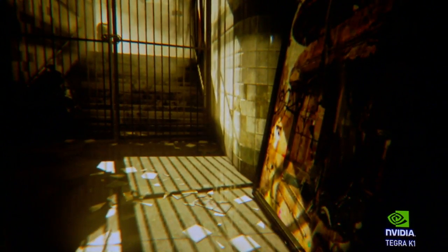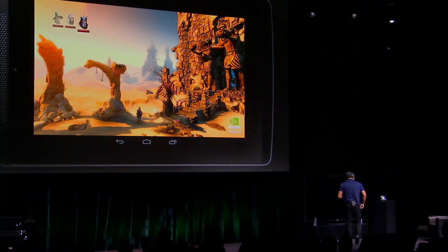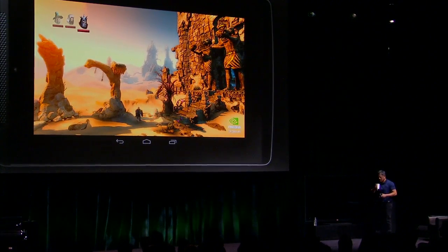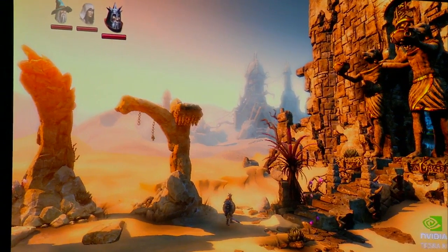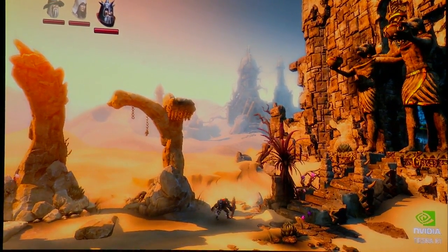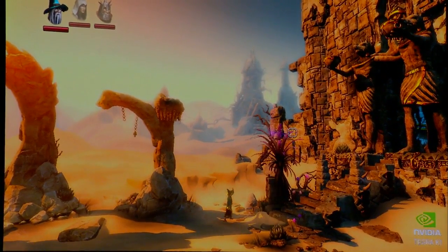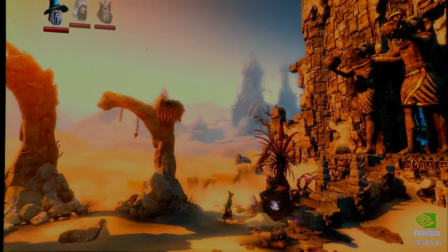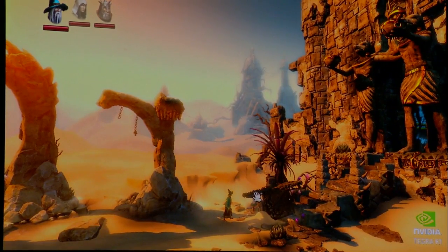Where everything in the scene is a light source. This is by a company called Frozenbyte — a custom game they've made, and this is a first for mobile. It's a really fun game, kind of like a platform, a 2.5D. The cool thing is you have three characters — a warrior, a wizard. Remember, this is a mobile device that's been blown up to the size of a theater. Look at the exquisite detail.